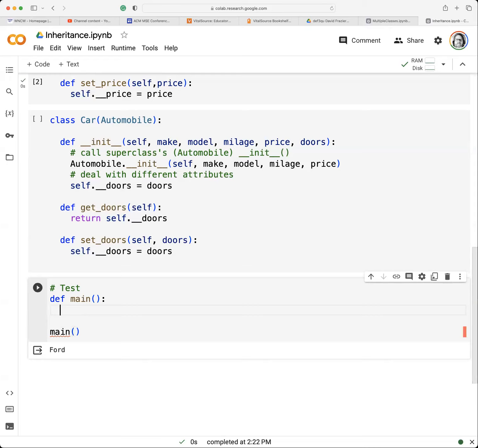Okay. So I'm going to say used car is equal to automobile dot car, and whatever we want for the car. Okay, we have to go through and take care of that stuff. So let's see.